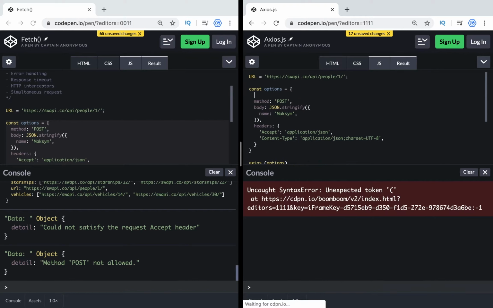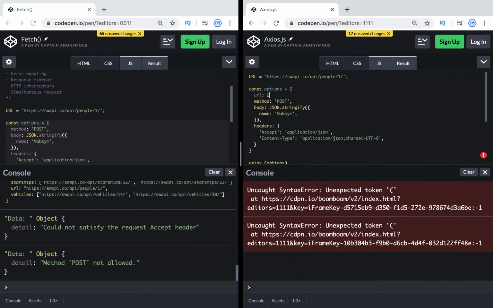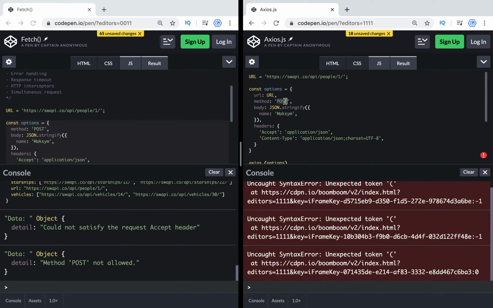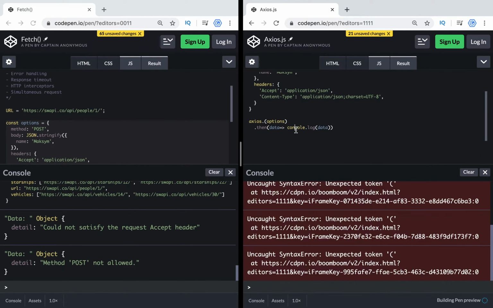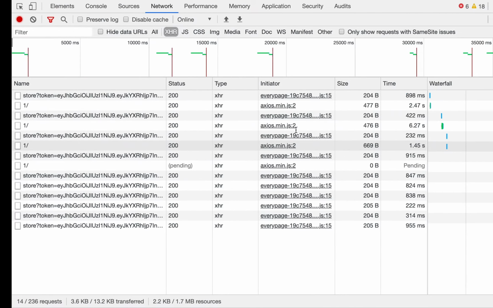We need to specify the URL. The method will be the same, POST, headers the same, and data. It's not body, it's data, and we can pass data directly without any transformation. So let's remove this and get data in response.